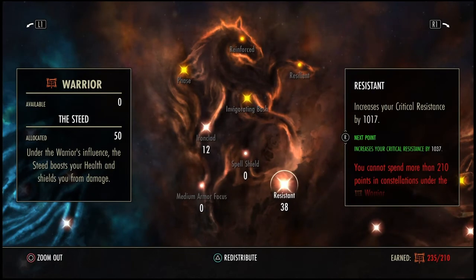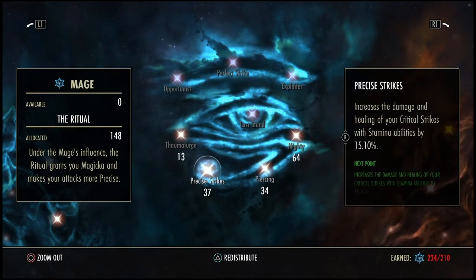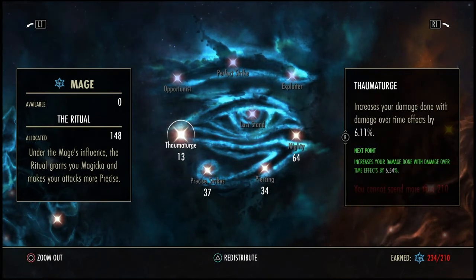And then 30 into resistance for 1,000 crit resistance, which is good. 12 Ironclad reduces the damage taken from direct damage abilities by 5%. So there's a lot of direct damage, so we try to get a little bit more reduced damage on that. So yeah, that's my new champion point layout for Toxicity 2.0, Toxicity, and Nocturnal.